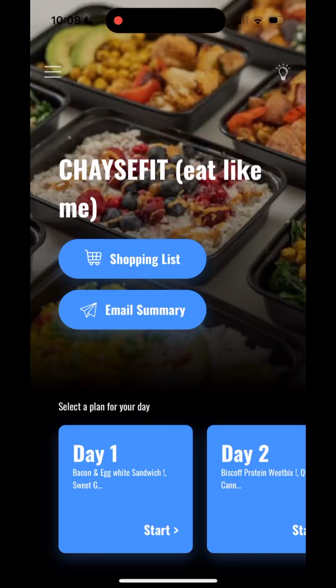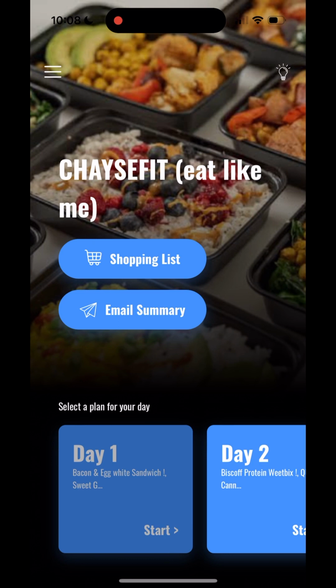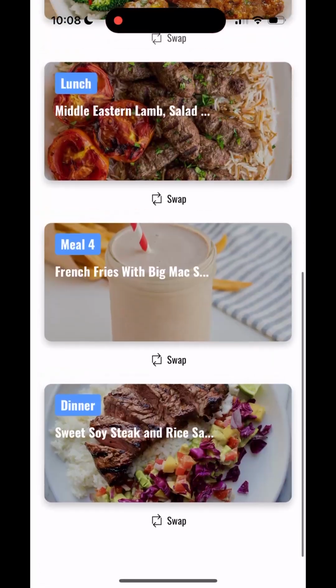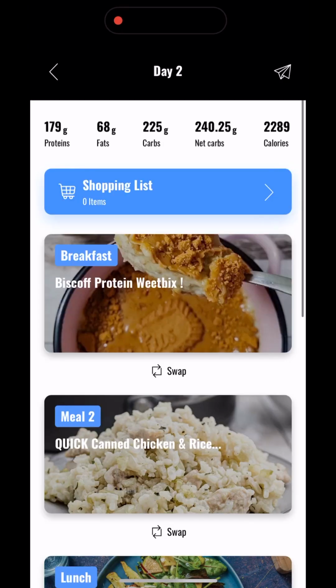Okay, so coming back to the main dashboard of the nutrition area, and this is your shopping list here. Now, with your shopping list, this is what I like to do. If you have a look back at the meals that we've got here, we've got 7 days, and each day has 5 different meals. I don't like doing that much meal prep. So what I do is I pick 2 days. So I have a look at the days. For example, day 1, I really like that setup, and day 2, I really like that setup too. I really like this one at the moment that I'm currently on.